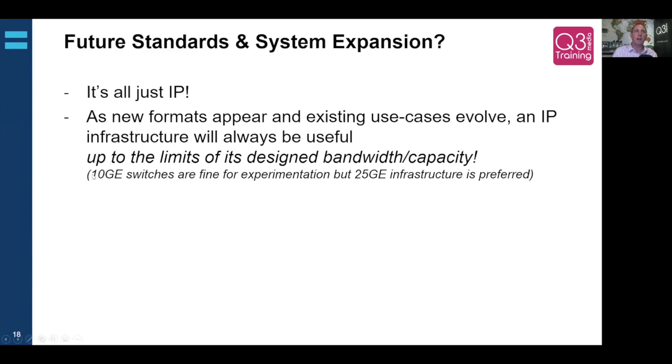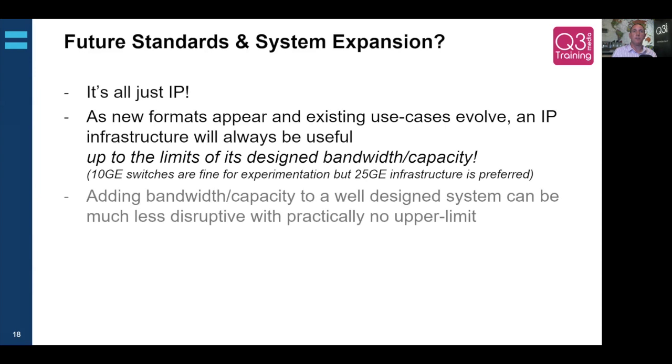Incidentally, I wanted to highlight that a lot of people who are new to IP start thinking about seeing if they can get hold of a 10 gig switch. 10 gig switches are significantly cheaper now. You can buy a small little 10 gig switch for just £150. I bought one recently, a brand new one. But for new proper broadcast installations now, we're really looking at 25 gig connections as standard. So if you're still thinking 10 gig, you're a bit in the past.